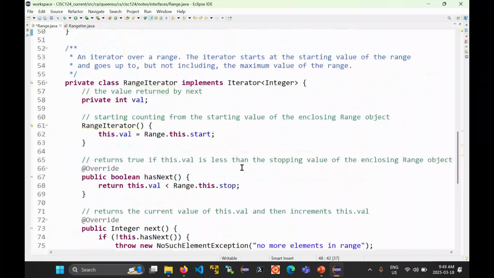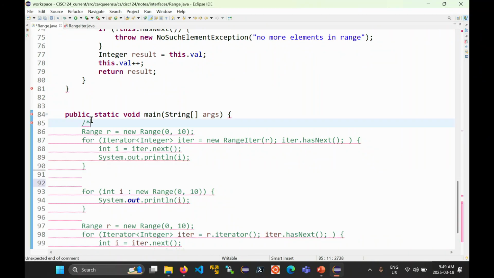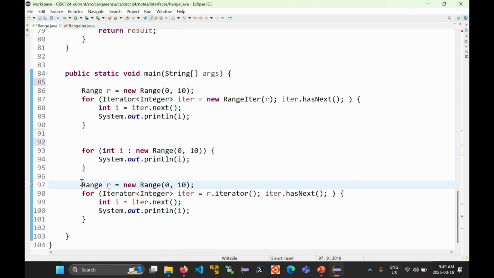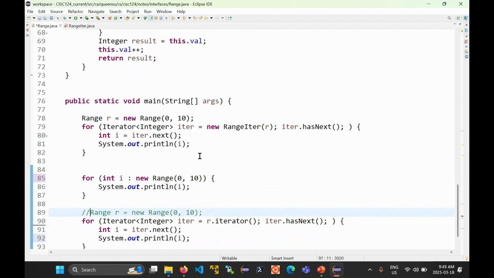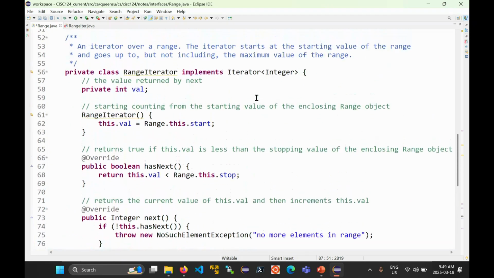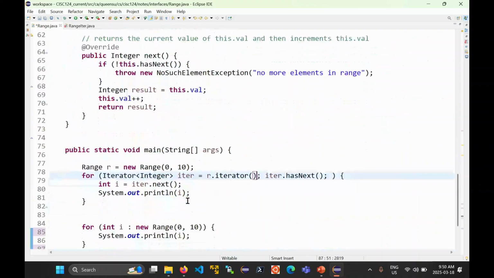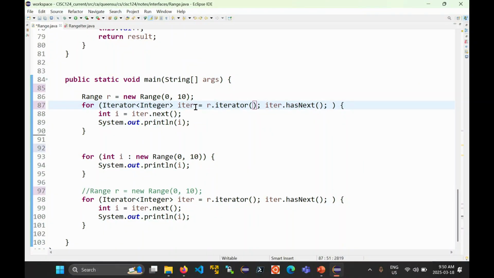When I call this, this is what I'm going to do. So when I call the iterator method, oh wait, I'm doing this in a funny way. Hang on, let me fix this in a second. This is a funny way to do it. r.iterator, that's what I want to do. There we go. And I have to change my iterator implementation up here. Oh, good. Right, so that's what you want to do.